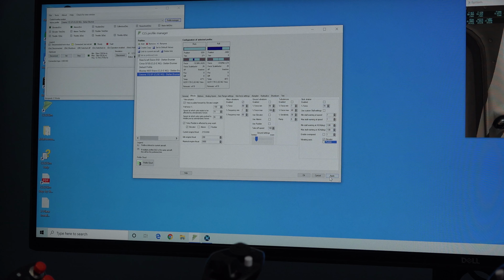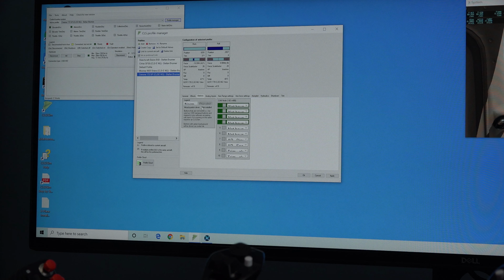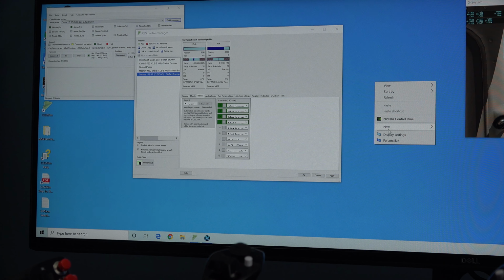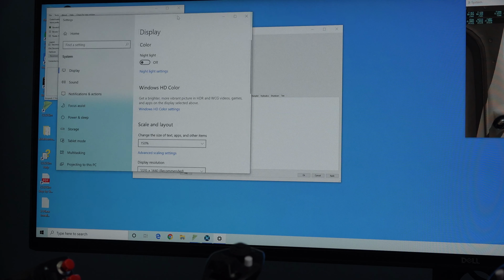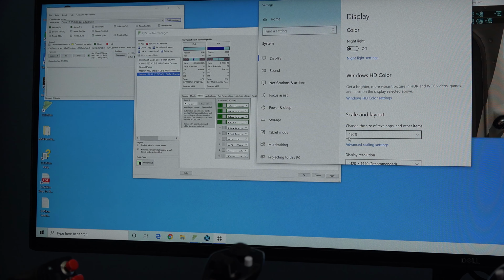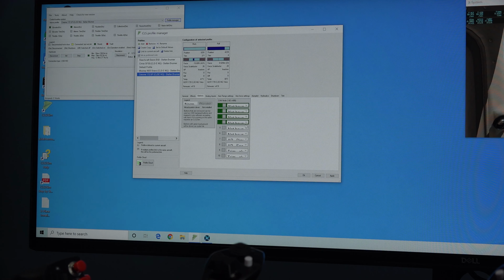Now, there's a lot of other settings, as you can see in here. I'm only on the effects tab. There's also a buttons tab where you can program your buttons. This looks a little wonky, I think, because I'm not using 100% desktop scaling. In Windows, as you probably know, you can scale your desktop, and we've got it scaled to 150%, and I think that's messing with this program a little bit.